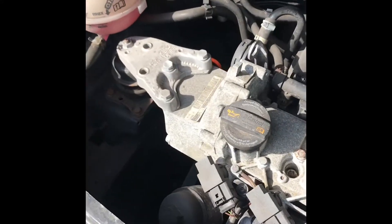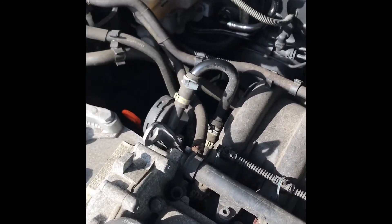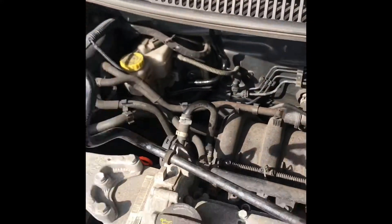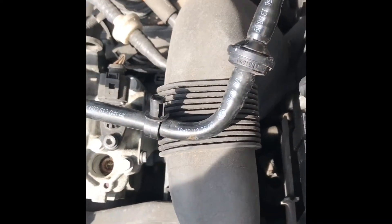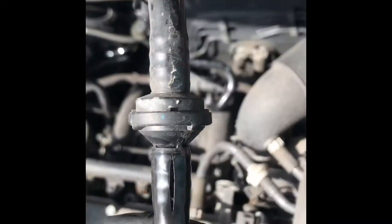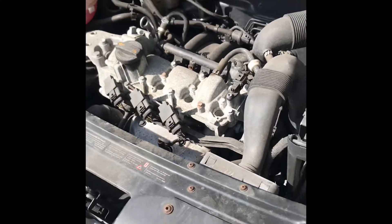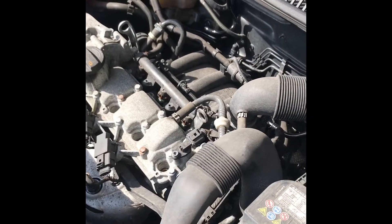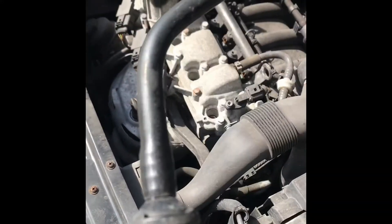I opened the bonnet and was a bit horrified by what I found — nice and simple. First thing I checked, obviously when checking the servo, is the servo pipe. As you can see, I've got the servo pipe here — this is one off the car. It comes down and you reach the one-way valve. You can see that side's fine, but turn it over and you can see the splits. It was sucking air in there and causing the problem. I'm putting this video out because I can't believe that main dealers and big outfits are trying to charge for major work that's not needed for something as simple as a servo pipe like this.